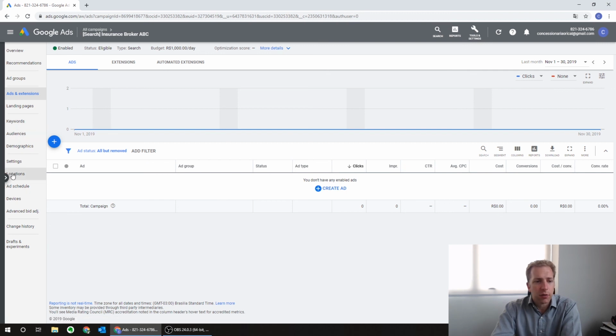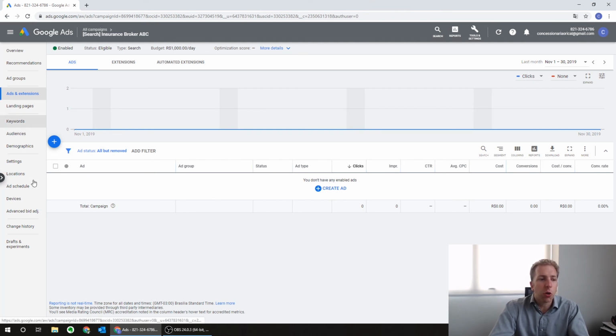And then, like I said, after you do this, you do need to set some time on your calendar to come here and optimize. Now, it doesn't make sense for us to talk about optimization right now. It's going to be a different class on this in the future. Now, hope you got an understanding on how Google works, and now you can go and create your campaign, start getting your leads.